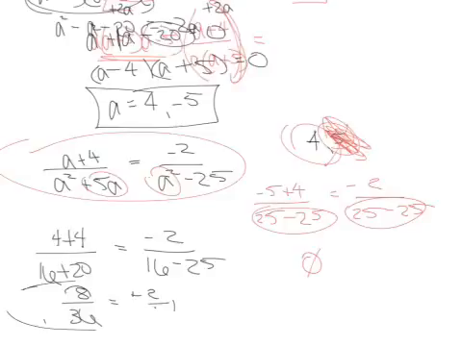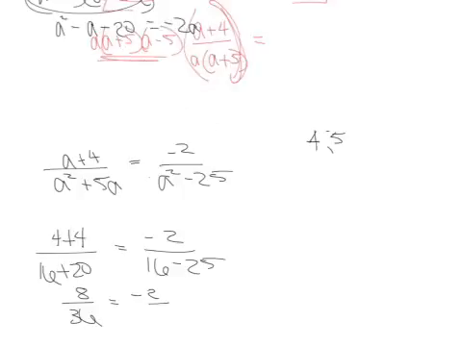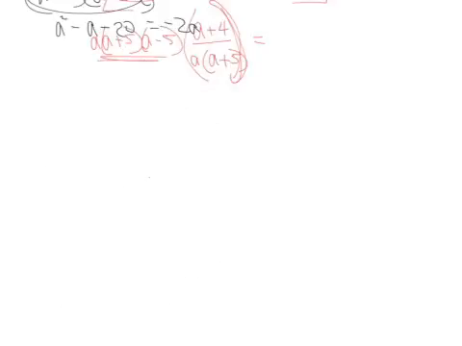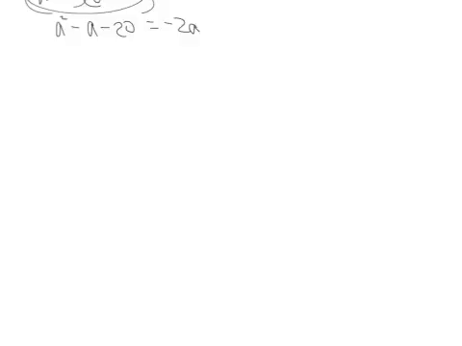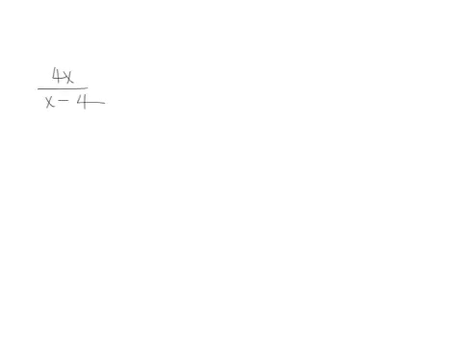Okay, so that is lesson number 6.4, and the key thing for 6.4 is finding those common denominators and multiplying the whole thing by the common denominator so that you can get rid of your fractions. Now there's all kinds of other ways to do this, but that's the key thing that you're trying to do, is get rid of your fractions. So let's look at number 40 real quick. I'm not going to do the whole thing, I just want you to look at it.